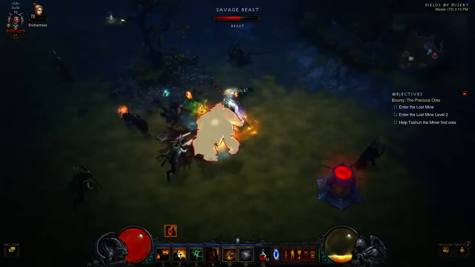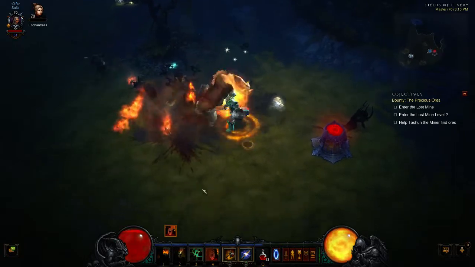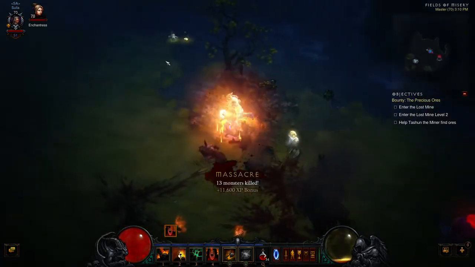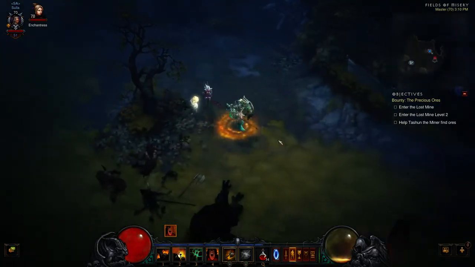So you kind of get the picture. You're just spending a lot of Fury and generating a lot of Fury. And been using that to make Boulder Toss both very powerful and very easy to use frequently.